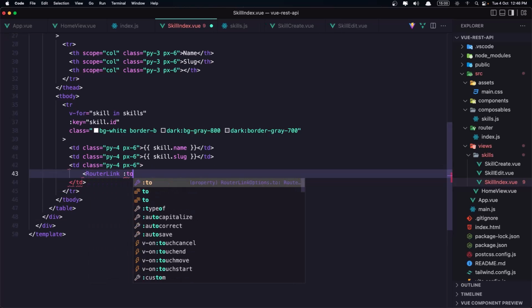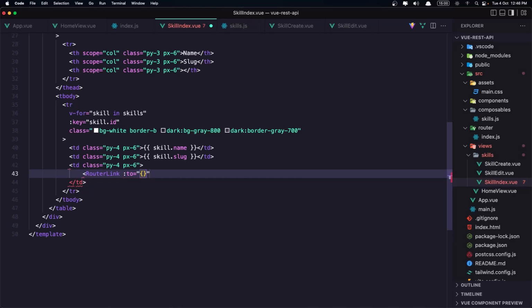And let's go in the skill index and say, remove this and say here, router-link. And it's going to go to the name skill edit. And now here we need to add params. So let's say params is going to be an object where the id is skill, not the kill, but skill.id.